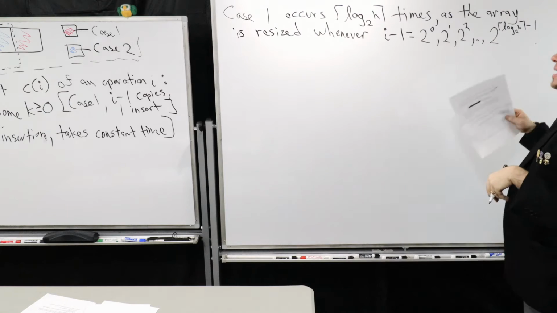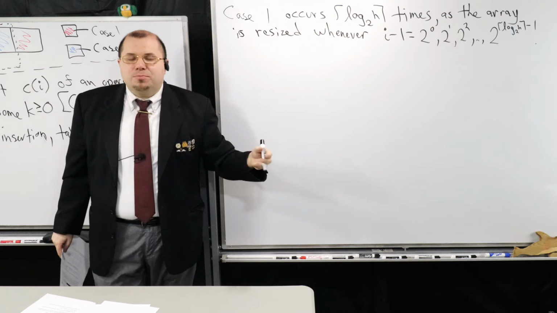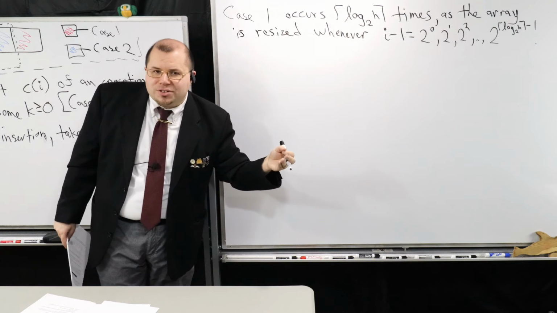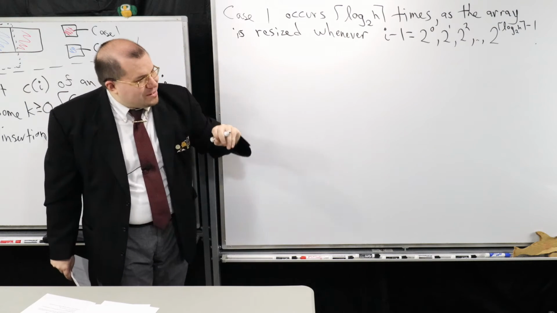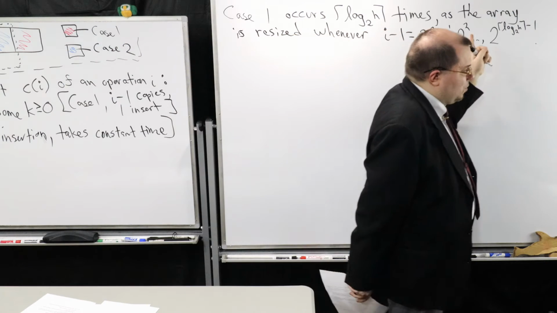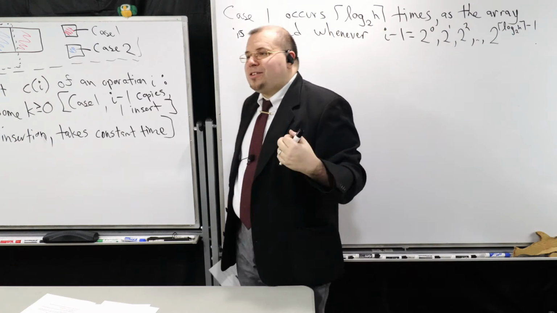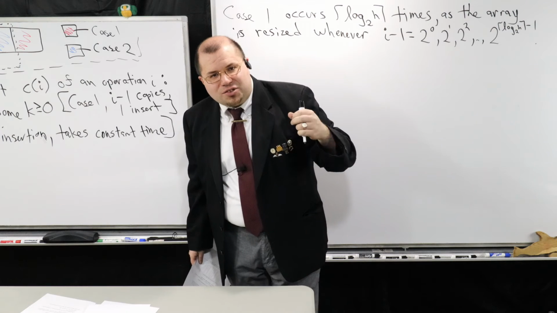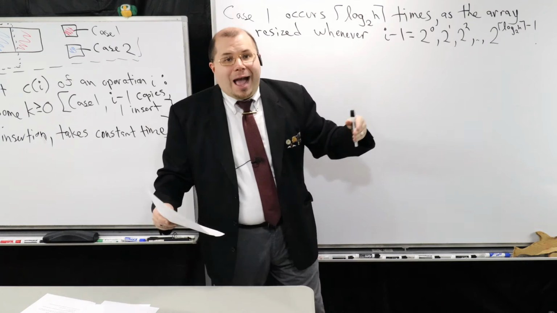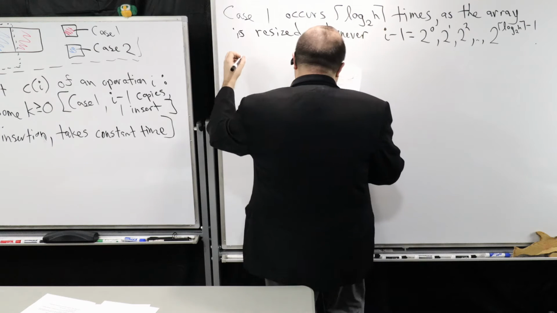Now you might ask, where did that come from? What I advise you do is try what we just did with the blue square, red square exercise. Try it with a fixed length. For example, make n 8 or something and convince yourself that that exponent is indeed correct. So just remember, I start off at the exponent 0 and I go up to 1 less than that. That's where this count is coming from. Why? Because every time I do one of these case 1 situations, it's always because it's 1 higher than a power of 2, not at a power of 2. So there's case 1, this is when it occurs.